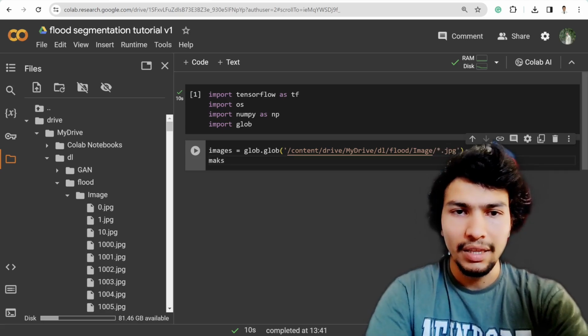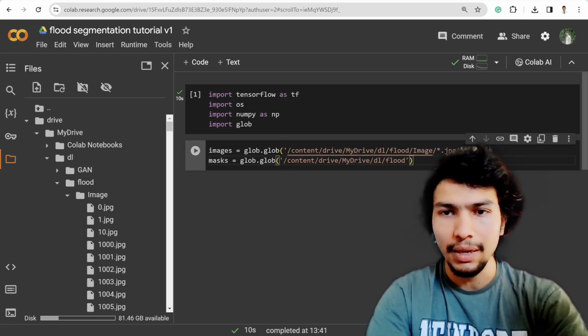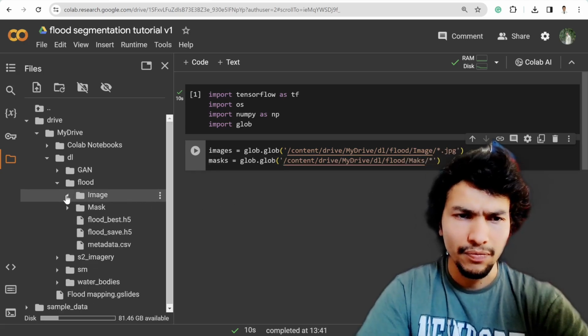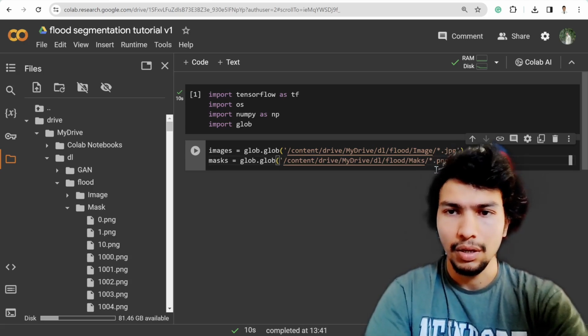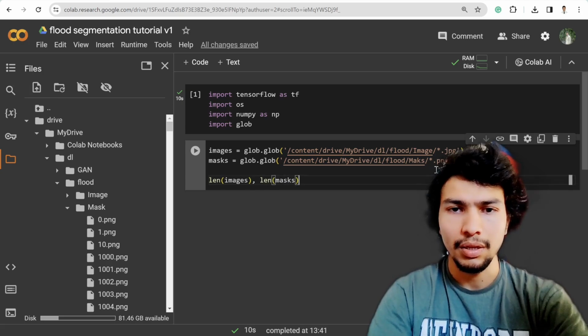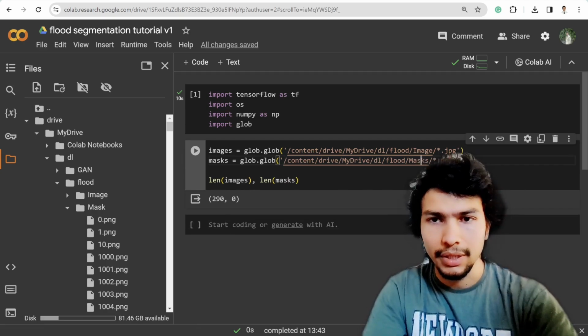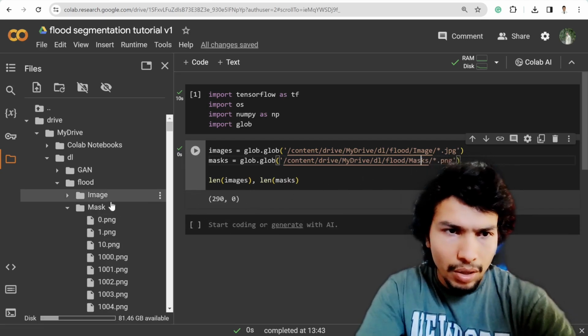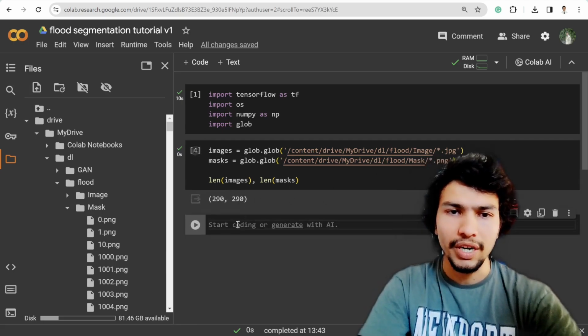And then your masks will be the globe, same, and then mask, and I think it's png. All right, so if you type the length of images and then length of mask, it will be the same, which is 290.